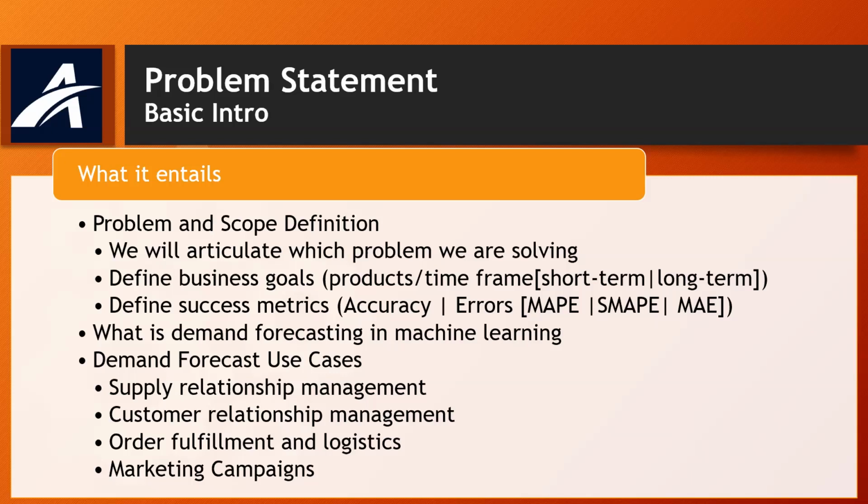Okay. We will also touch on what demand forecasting is with regards to machine learning. I've given a brief of that, and I also gave a brief of use cases. First, supply and demand relationship management. So you have some stock, you run a marketing campaign. Do you have enough stock? Having a prediction for a possible marketing period would help you know whether or not to contact your supplier, not only on all your products within your retail store but on specific products within your retail store.